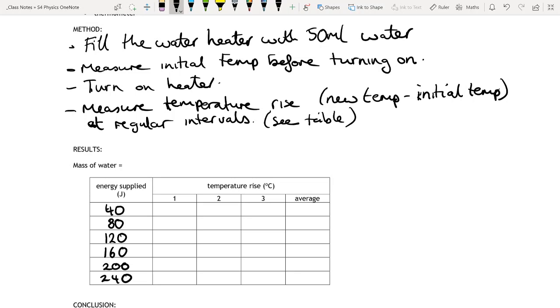I can also write in. Have we tried one yet? Sorry? We tried to do the work. I've done one of them, but I haven't tried another one. Okay. So I've got a set of results that worked. So in case yours don't work, I've got a set of results.